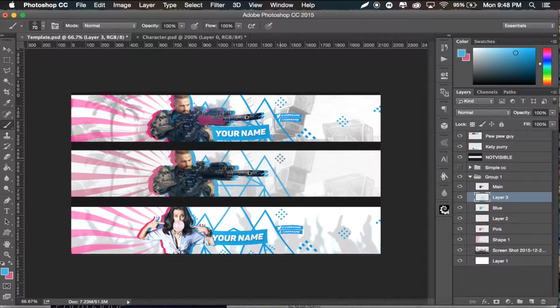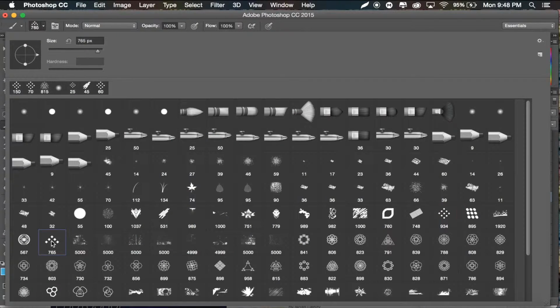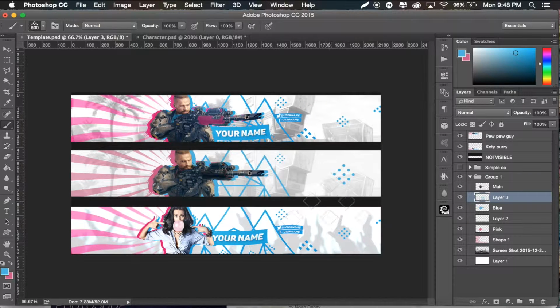I'm going to have a small one about there, go a little bigger, about there, and I'm going to go back to my brushes, get this triangular shape with squares called O for some reason. I don't know why I named it that. And I'm going to decrease the size of this again, go boom, boom. Of course you can use different brushes if you choose, or use mine, whatever floats your goat.